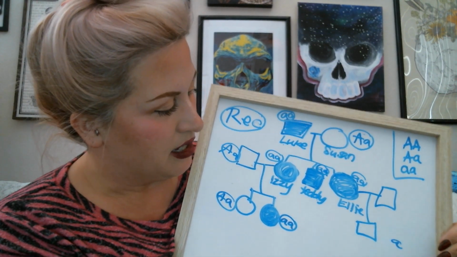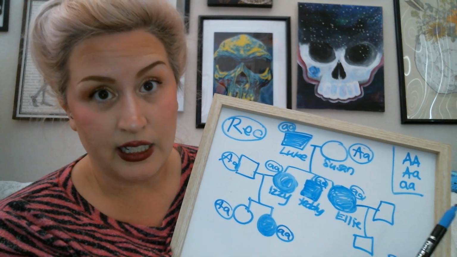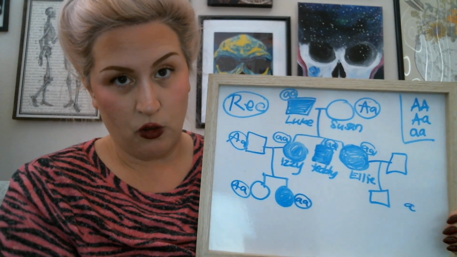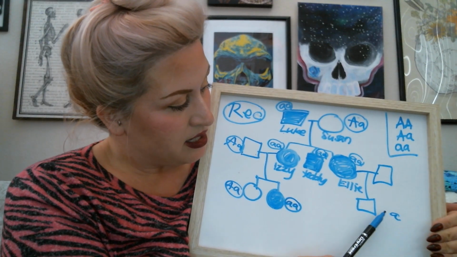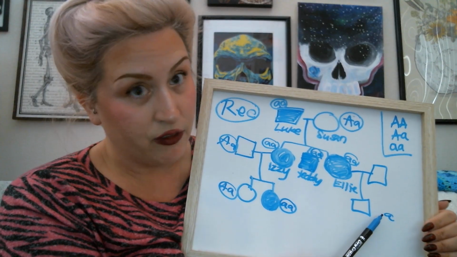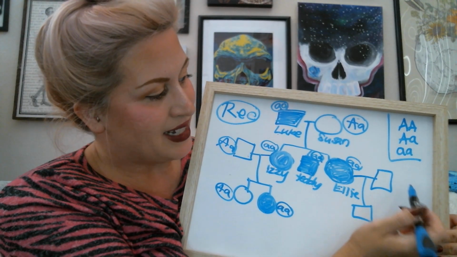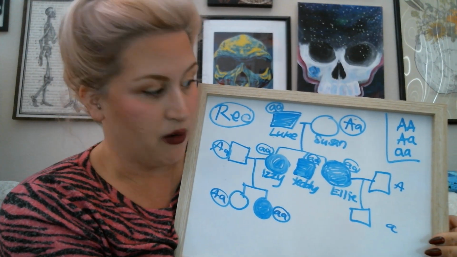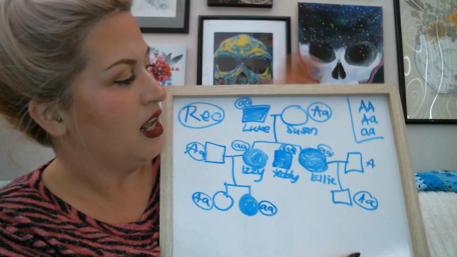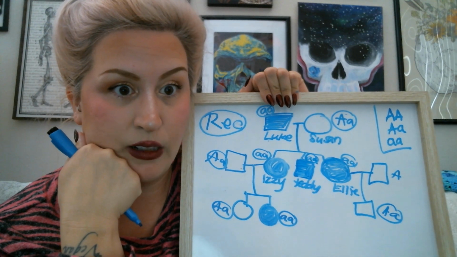And then from the dad, just in isolation, we might think dad is either homozygous dominant or heterozygous. Well, in this case, the son has to get a big A from dad. If the son got a little a from dad, he would be shaded, and he's not. The problem let us know he's definitely not shaded. So that means dad has to have at least a big A, because that's what the son has to have. So the son is definitely heterozygous. But can we narrow down this mystery man that Ellie has mated with?